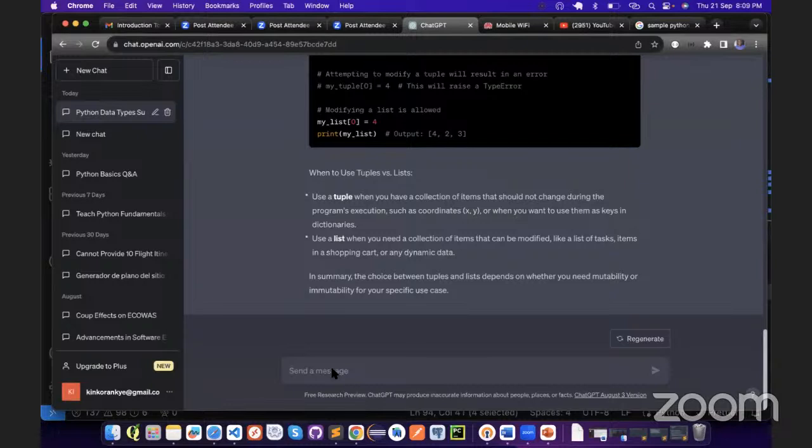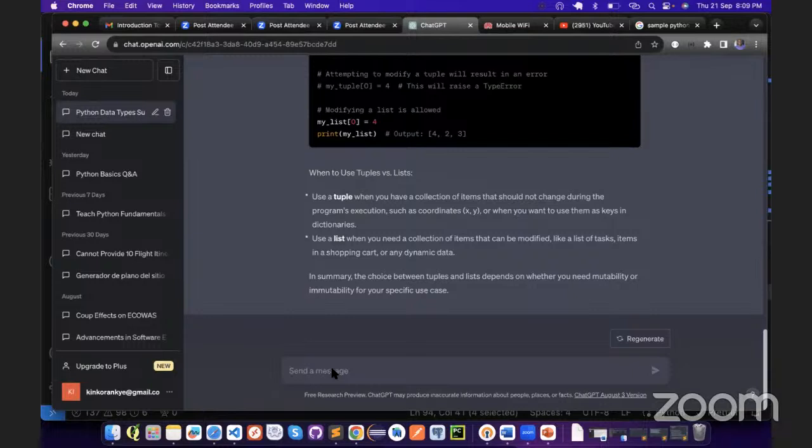So let's say we can go and ask, what if I want to do this? Can you write Python code for me for that? And the system will write the Python code for you. Let's say we want to do some mapping activities, or let's start from a lower level.